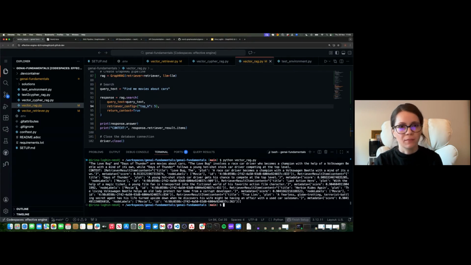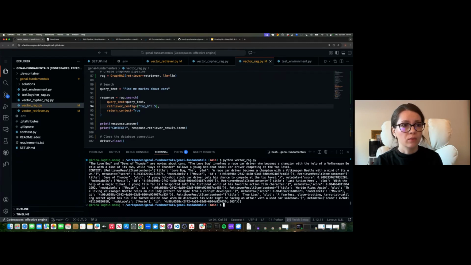Okay, now we have something. So based on my prompt about give me some cars movies, we have here all the nodes and all the information. So this is the information that we have about cars, okay? And the plots of these movies as well. So we have some score of these movies as well.